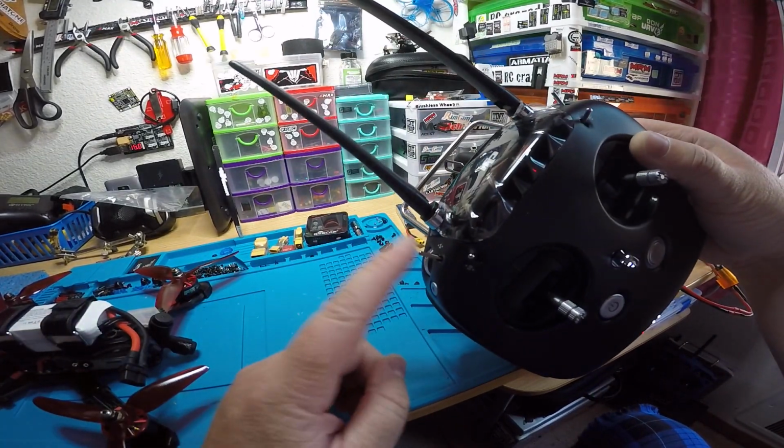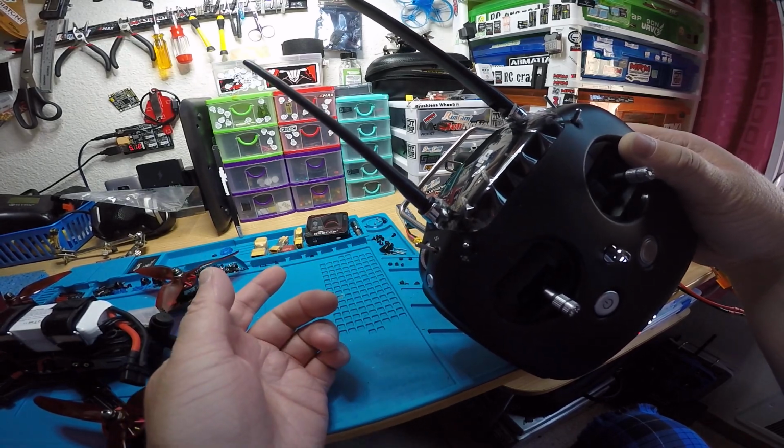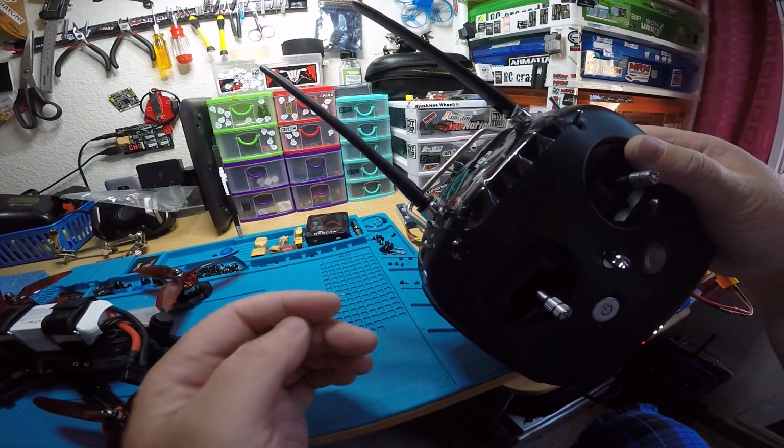And as usual, this is your arm. Towards you is arm, away from you is disarm. You can change that to whatever you want in Betaflight modes tab.